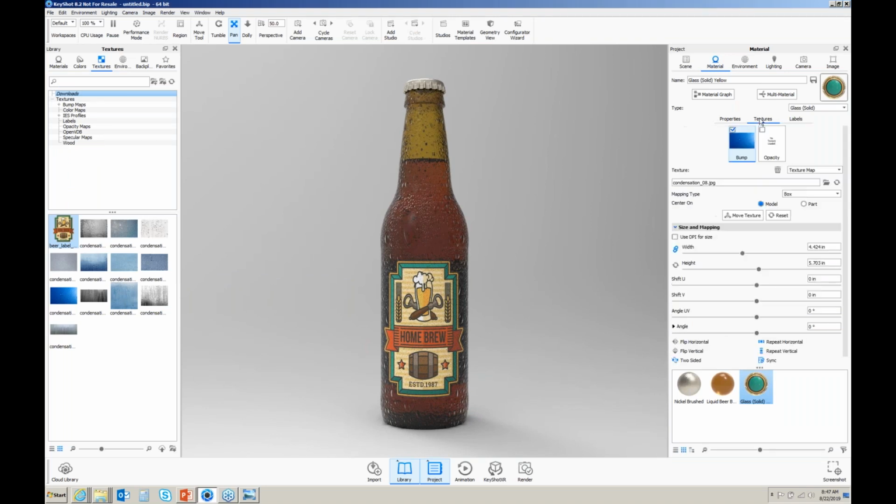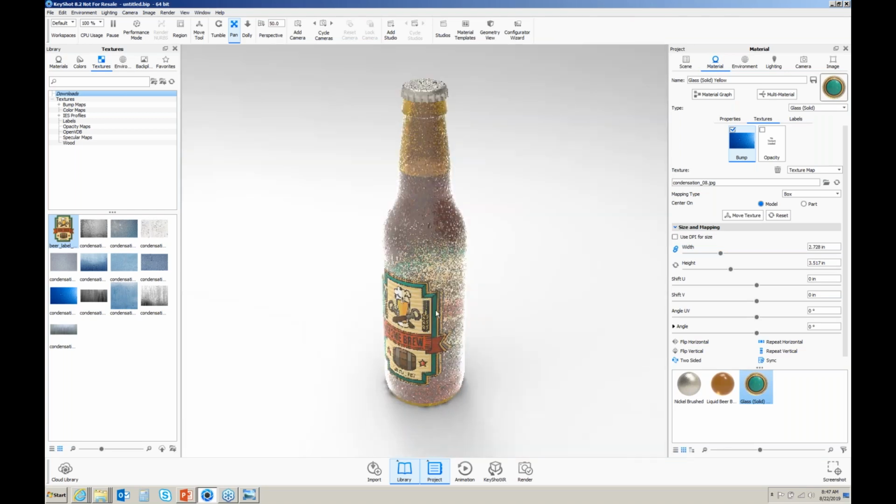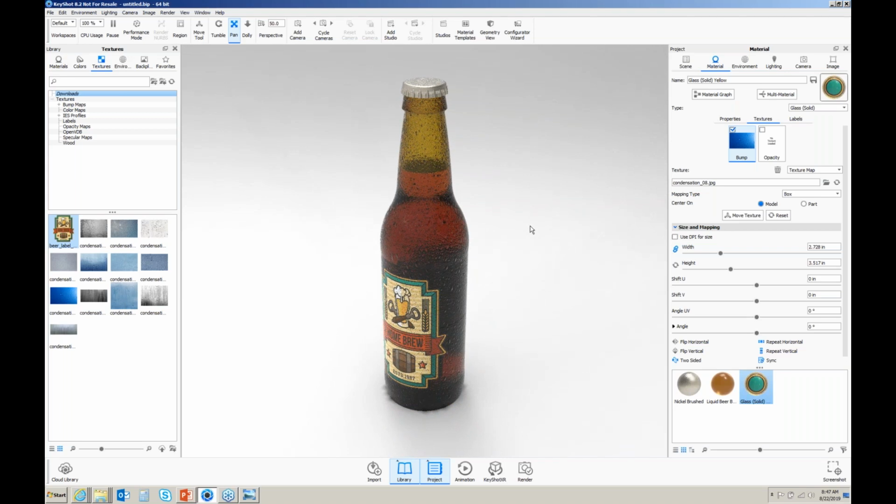As far as the textures are concerned here, I'm going to dial in the size of that texture because these drops look a little bit too big, so I can do that as well. So I'm going to change that slightly here. Just kind of get it looking more realistic for what I want to do here. And then we'll just rotate that over, take a look at it. And now I have my icy cold beverage waiting for me to enjoy at the end of the day. Now I can continue to tweak this if I like. Get it dialed in. Maybe I want that a little bit smaller. So yeah, that's kind of looking real good right now the way it is.